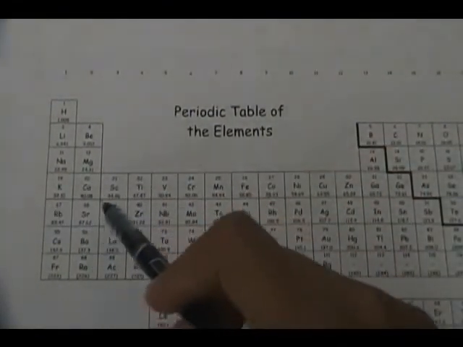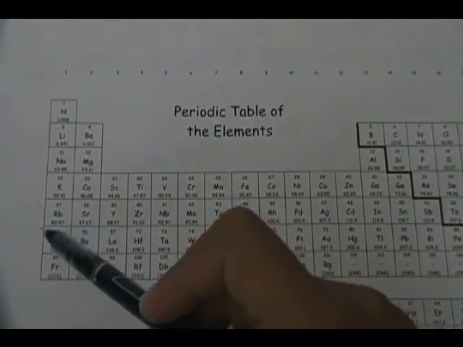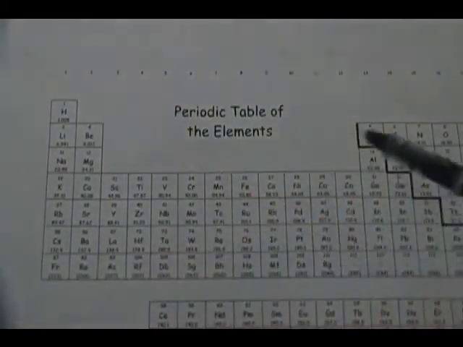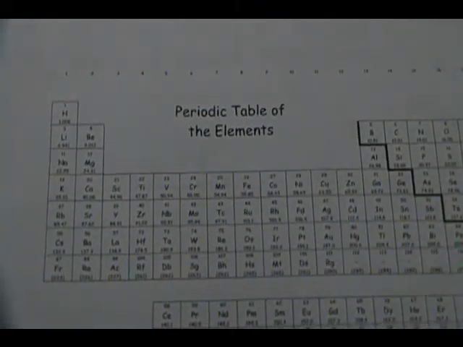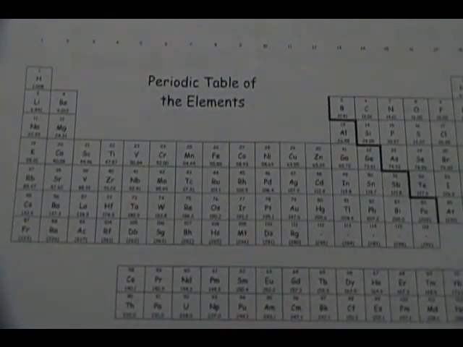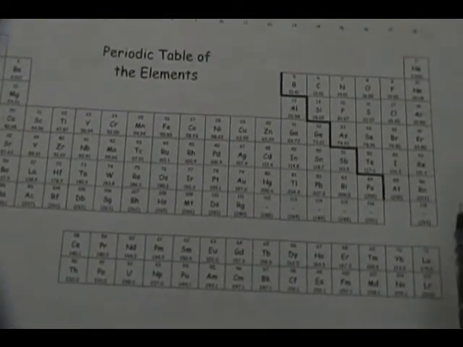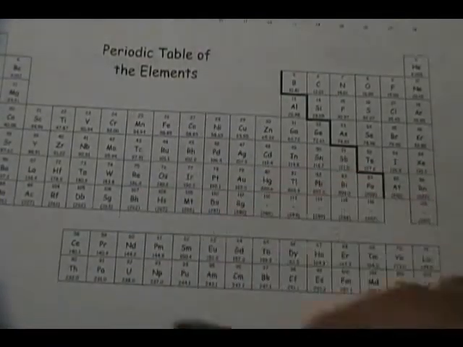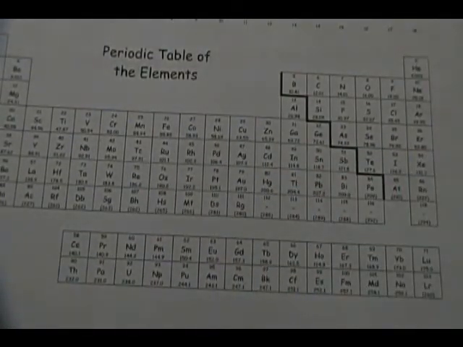The far left, you have these two columns. They make up the metal section. This 4 by 10 block right here, along with this 2 by however many block on the bottom (I think that's a 2 by 12 or 14, I'm not too sure), also composes the transition metal elements. Then we have the staircase right here, which composes the metalloids, and then we have the non-metals on this section right here.